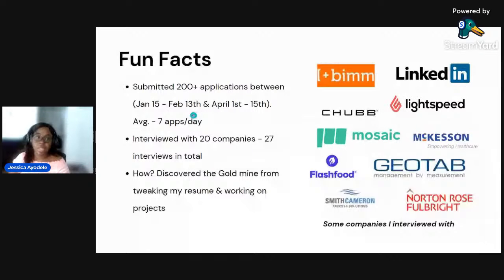But then the final stage would come, and they'd tell you, oh, sorry, we went with the other candidate. Then from April 1st to 15th, I started to apply again, and within this window of about 2.5 months, I had sent 200 plus applications. I was doing about 7 to 10 applications a day, depending on my mood. Some days I probably wouldn't apply, and some days I had interviews to attend.